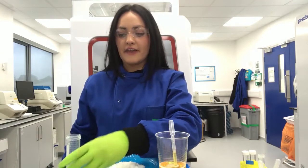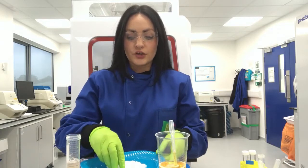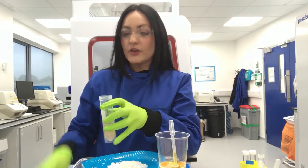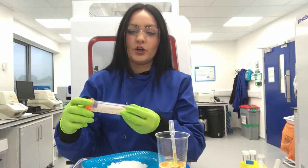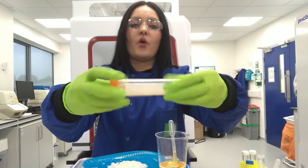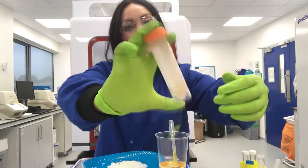Now I need to get that DNA to form. I need to make my DNA less soluble — I want to draw it out of the water. To do that, I'm going to add some salt. Just a pinch of salt, add it to your tube like so. In the house you might use salt to add flavour, but here we're using it to make sure our DNA forms. Mix it up and try to make that DNA less soluble so you can get it out of the water. Mix for about 10 to 20 seconds, then give it a final little shake to help the reaction along.